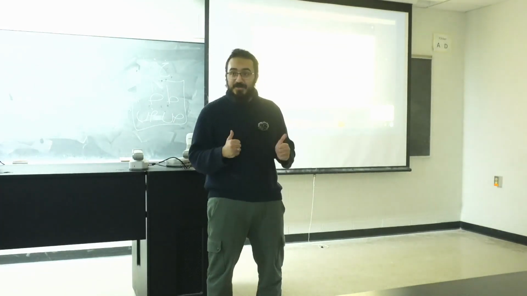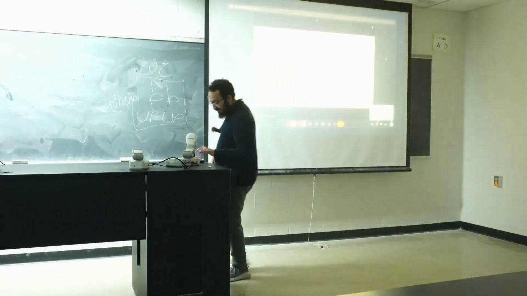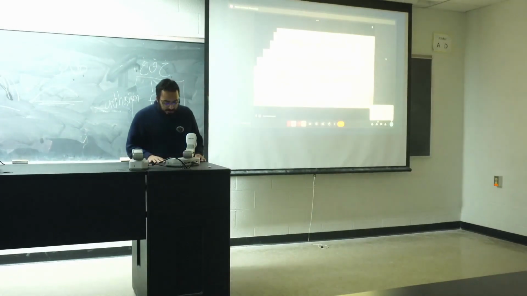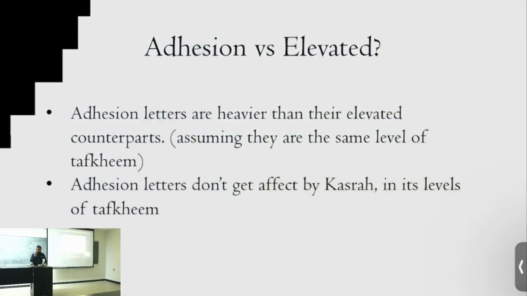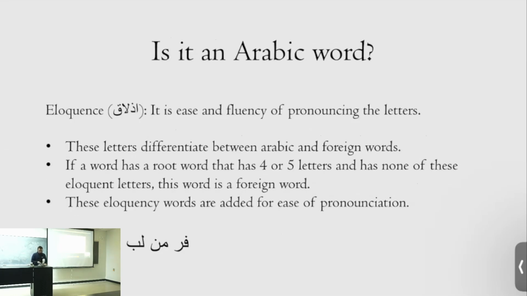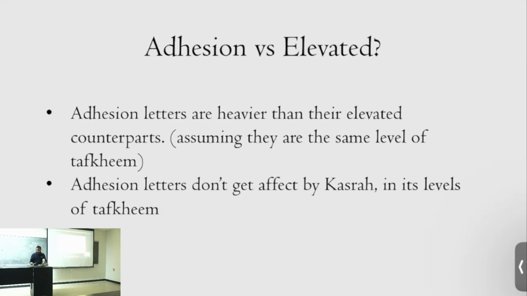Very good. Okay. Adhesion versus elevated. Oh, last thing with adhesion and elevation, and then we're going to go to the last thing. Adhesion letters are heavier than elevated letters, obviously. And adhesion letters don't get affected by kasra. So, this is from my sheikh. This part is from the book, but the next stuff I told you is from my sheikh directly, not from the book.